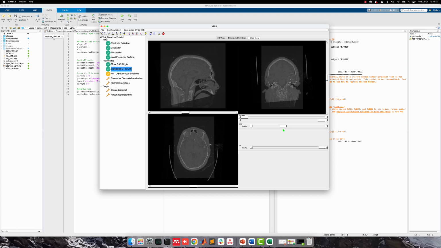Adjust the opacity of the top image to check if the co-registration was successful. It's important to always check if the co-registration succeeds.